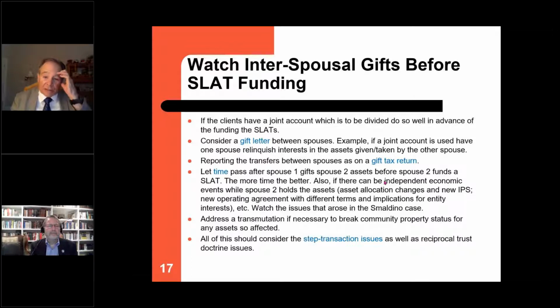And one of the factors to keep in mind is what is going to be the income tax status of the trust. Normally, if Marty creates a trust for Patty or she creates one for him, they're going to be grantor trusts with respect to the grantor. But if we're now going to add assets that Patty put in trust for Marty to a trust that Marty's mother created for him, well, it's not going to be a grantor trust with respect to Patty, which may be just fine. But you have to think through the consequences of doing a decanting where you're going to have a different grantor.